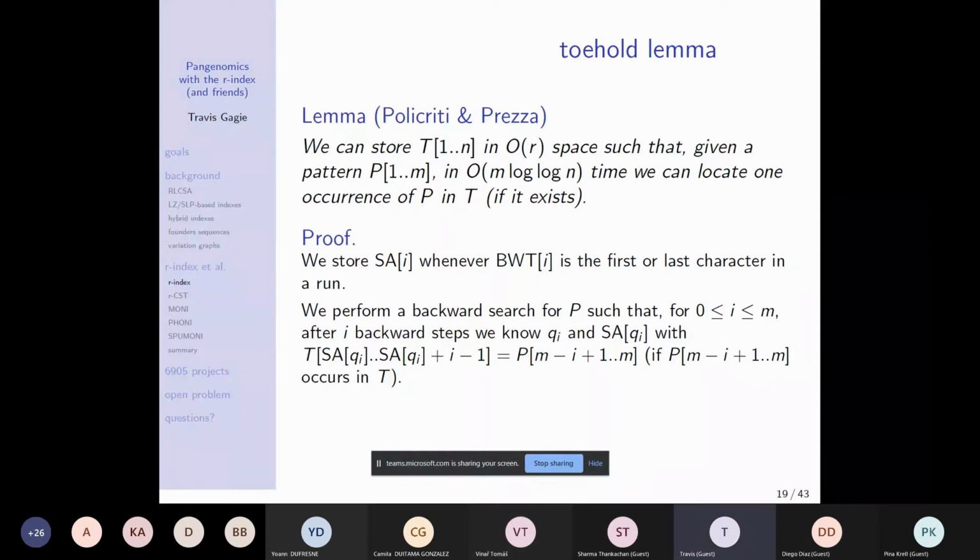It's a match for T[SA[q_i]..SA[q_i]+i-1]. That character, BWT[q_i], precedes a match to P[m-i+1..m], so the last i characters of P.